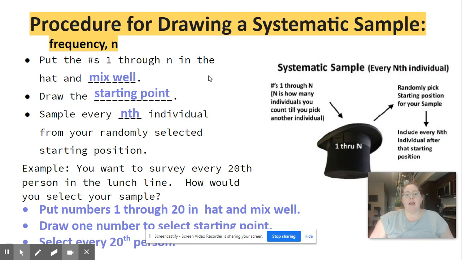So those are all types of random sample. They all involve chance. We put numbers in a hat, we mixed it around, we took some out. So all of those options, they're going to be good in some places and not in others. There might be some ways where we use one over the other, but they all involve randomness. So they should all somewhat give us a fair sample that is a good representation of our population.